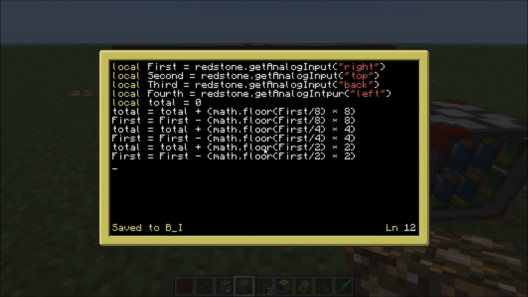Okay, and now we've only really got potentially 1 or 0 left inside that number. Even if it was 15, we would have taken away all other potentials. We could only have 1 or 0 left over. So we do total equals total plus first. On the later chunks that we're going to do, we're going to have to multiply the second, third and fourth. That last bit we could do, multiply it by a number.